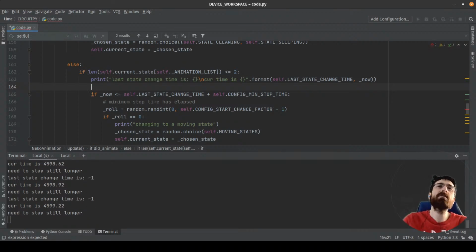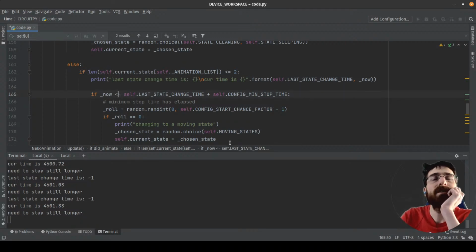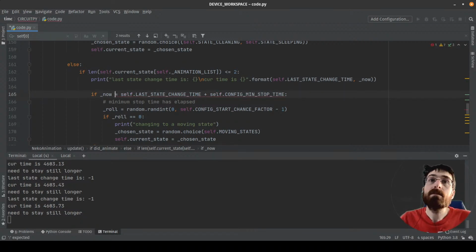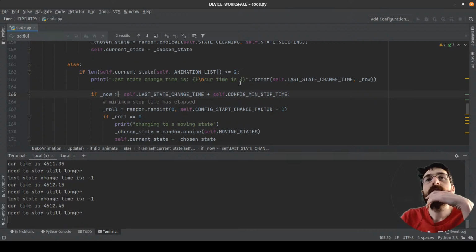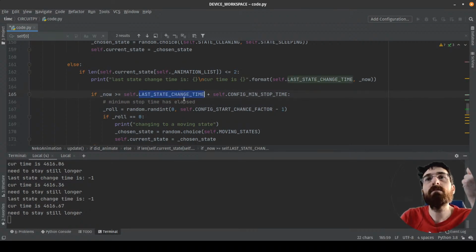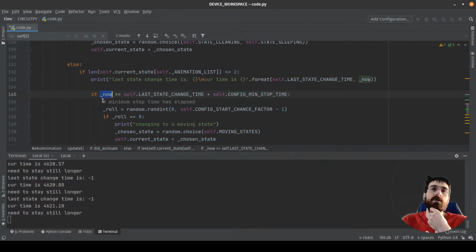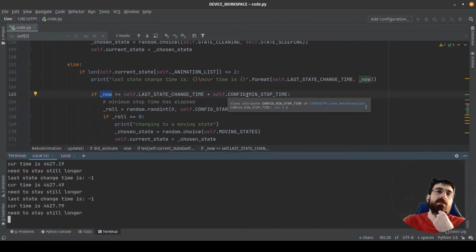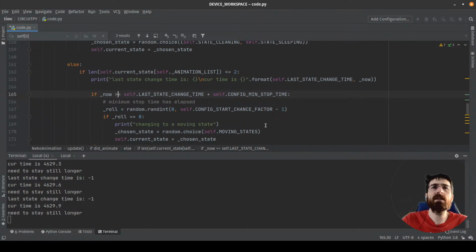Well, I just have it backwards too? Does it just need to be greater than? So in the first iteration, this would be -1, this would be 2, so it'd be 1. So if now is greater than 1, then we're allowed to do it. Then it would get updated to something like this. Would add 2 to it. Yeah, maybe I just had it backwards actually.